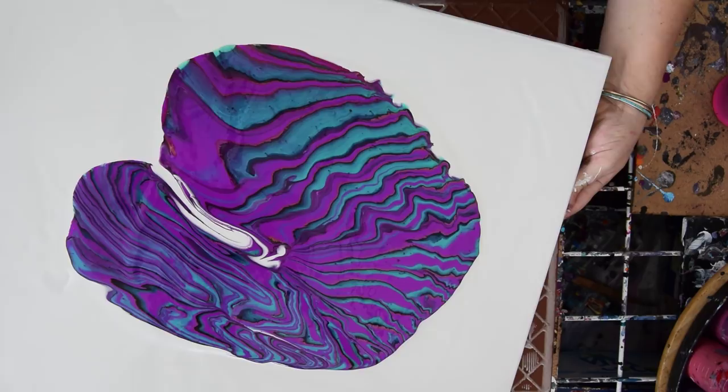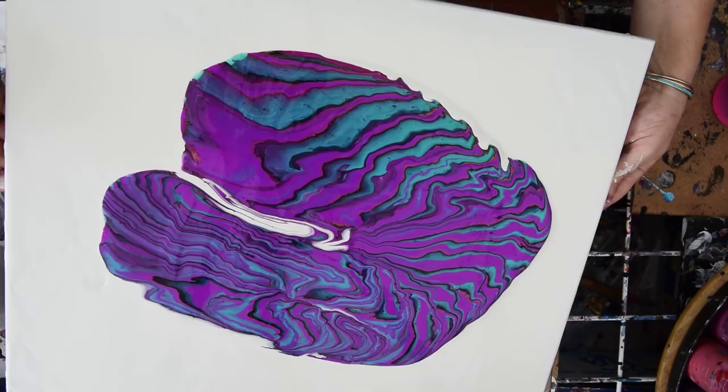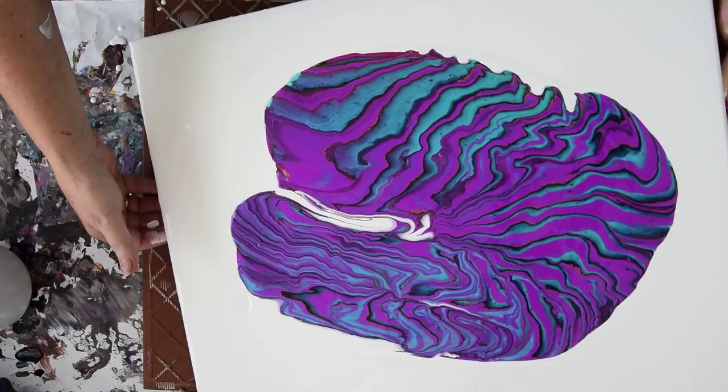Now the whole trick to these ring pours from what I understand is going slow, and that is not my thing. I'm not good at going slow. But yesterday we managed to make a fairly decent interesting first one — a 14 by 14 inch canvas with different kinds of colors for me than usual, in 15 minutes. But like I said it was a smaller canvas.